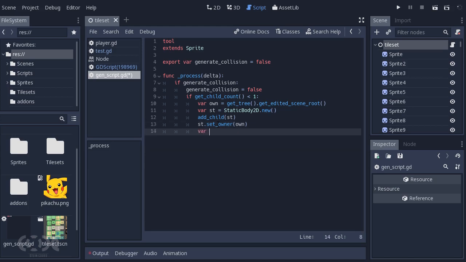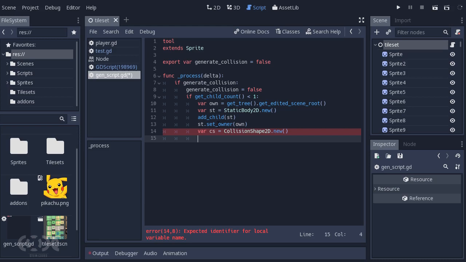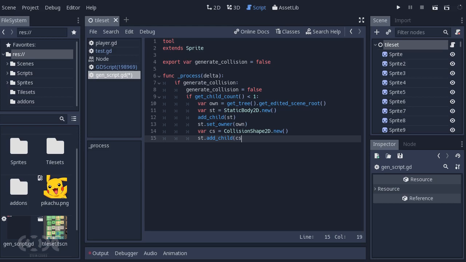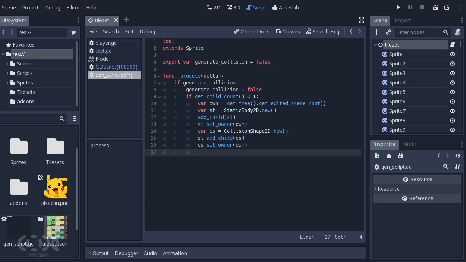Next up we have a collision body, so I'm just gonna call the collision shape 2d dot new. Then we can simply say st dot add child cs, and then cs dot set owner own.